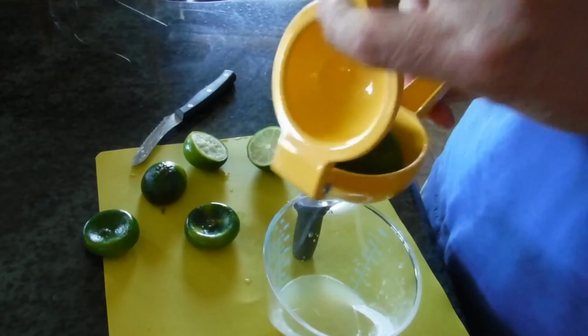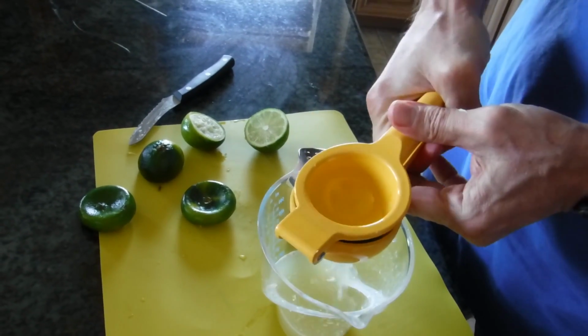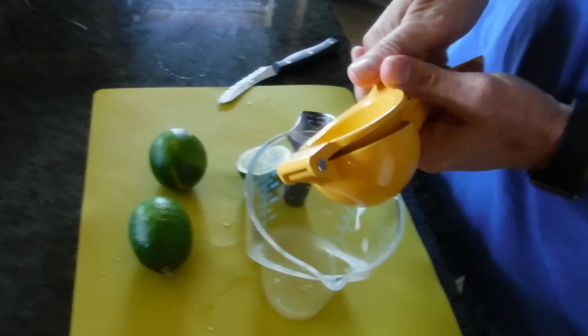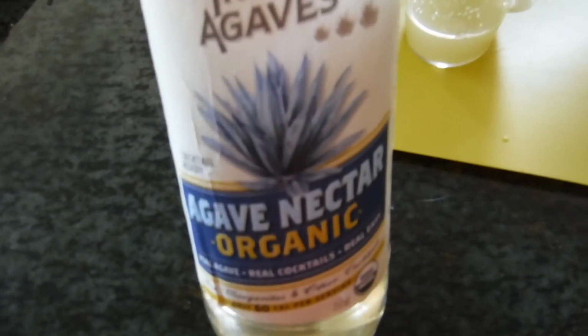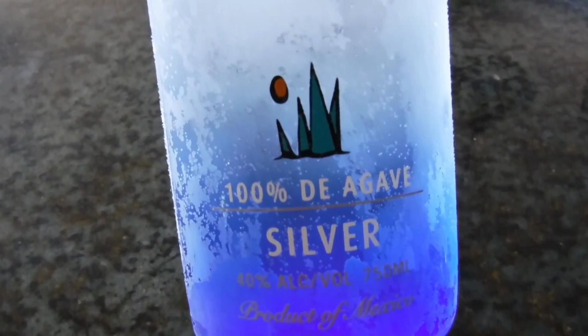So we're doing enough for 4 margaritas here. Lime number 4. You need an ounce for each margarita. Agave. Is there a top on this one? Solano Blood Orange Liqueur. Yep. Milagro, which is 100% silver tequila.